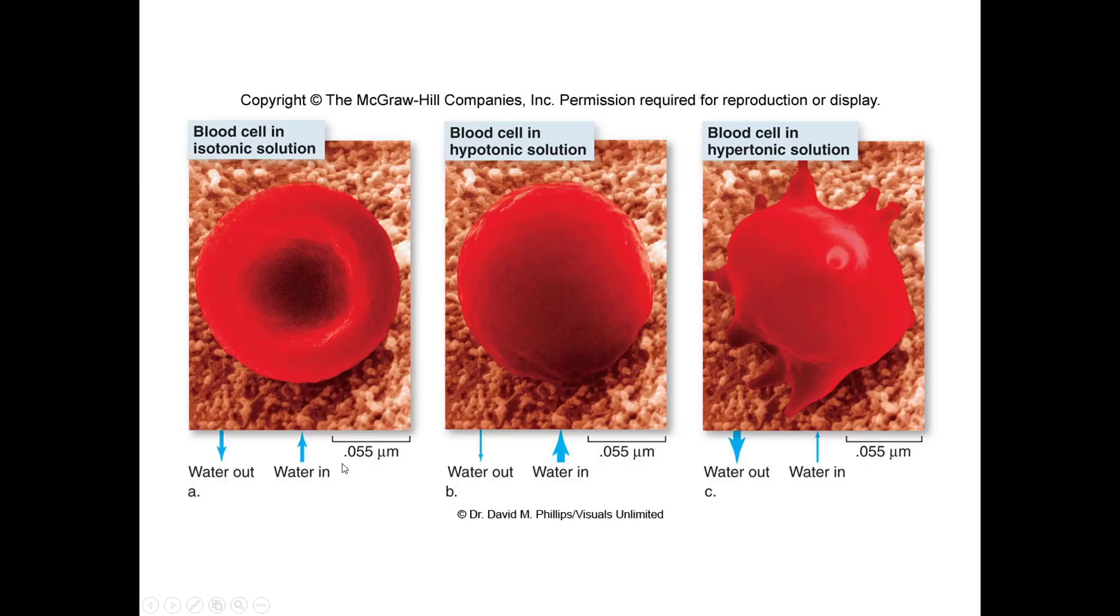The only one that's different is the osmosis question. The answers will be isotonic, hypotonic, and hypertonic. This is the one usually people mess up on, so use these pictures to help you remember. When a cell is in a hypotonic solution, it means that the solute concentration on the outside is less. That's what hypo means, which means there's more water, which means water flows in. That's osmosis. Water goes where it's lowest. It'll go from high to low just like any other molecule.